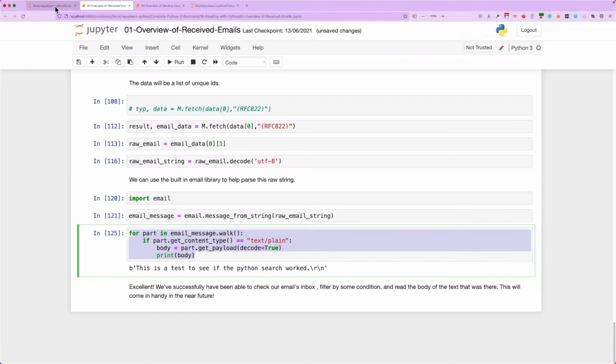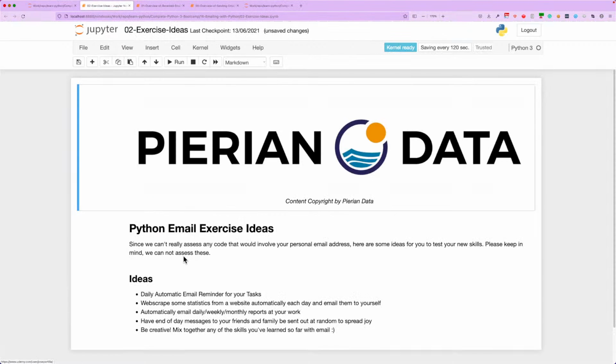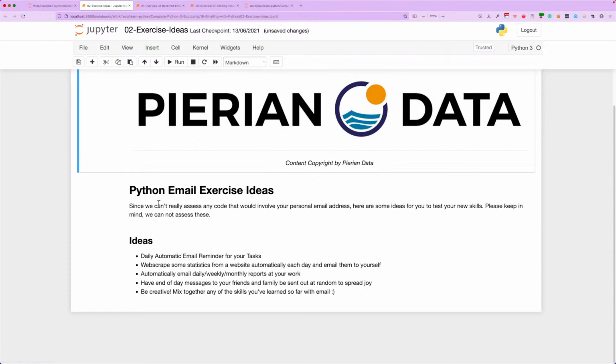This is going to be for reading the emails from the mailbox. Again, it's going to involve privacy stuff, so we'll just keep it for now. Yes, they say any code that would involve your personal email address.